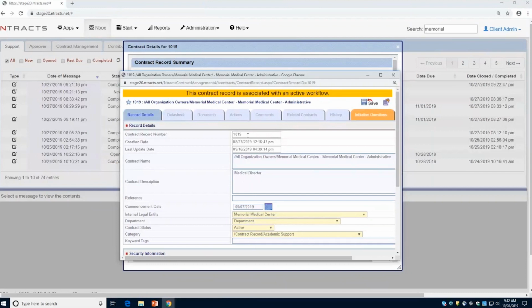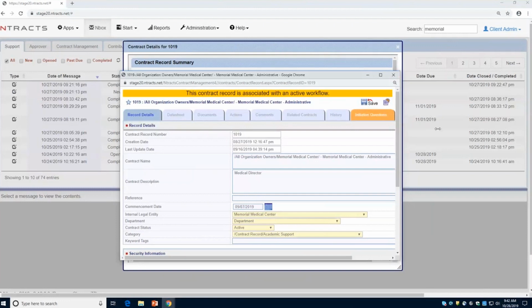The other thing is, right now in Ntracts, the first 4 digits of the contract number are related to your organization. That will not be the case for the Ntracts number. They're just all going to be sequential, so we won't have them parsed out by organization. Basically one big database instead of the 5 different databases we have now, which is also really helpful in a search, particularly for system employees.